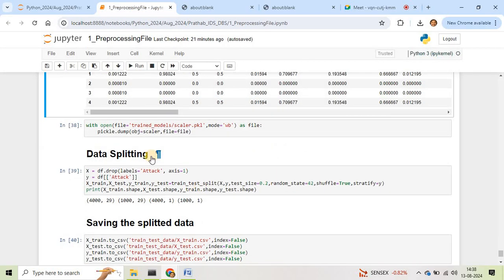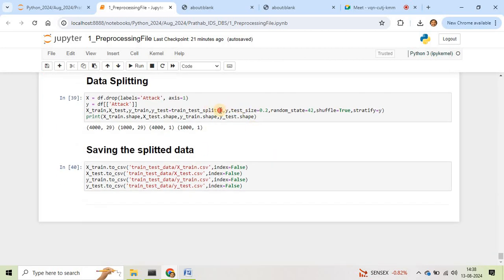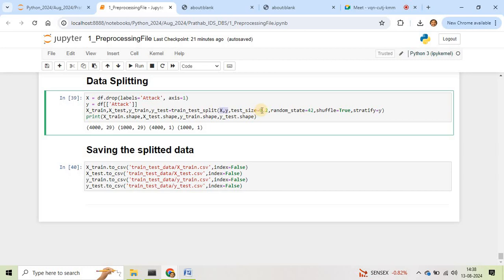Then we come to the splitting. We give x and y here, and we say 20% will go for test data and the remaining 80% for training. So 80% of the data goes to x train, 4000 records with 29 features, and y train is 4000 records with one column, the type of attack. Test has 1000 records with 29 features and y test has 1000 records.